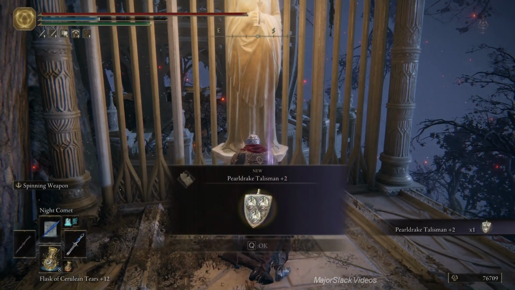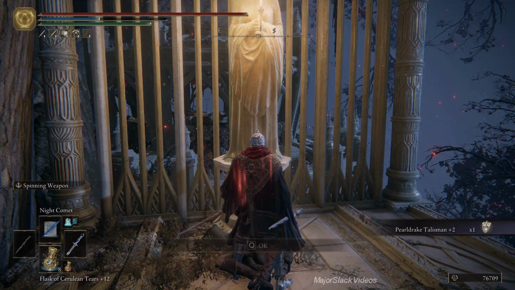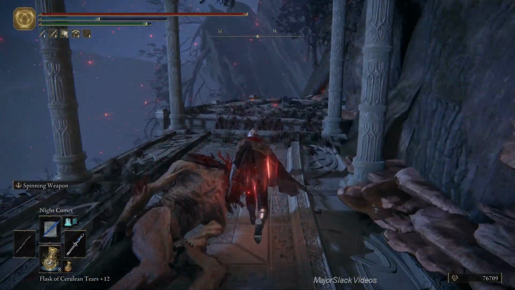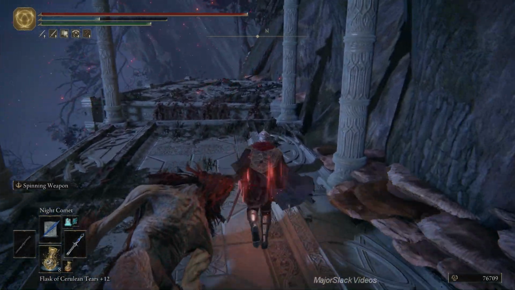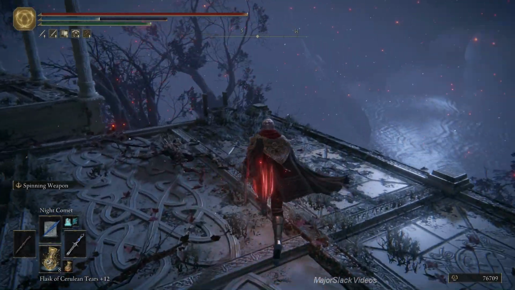And voila! The Pearldrake Talisman +2. Done and done. There you go. How about a thumbs up for that? A couple of hiccups, but still alive, still alive. Yep. That's it. That's all we came for.